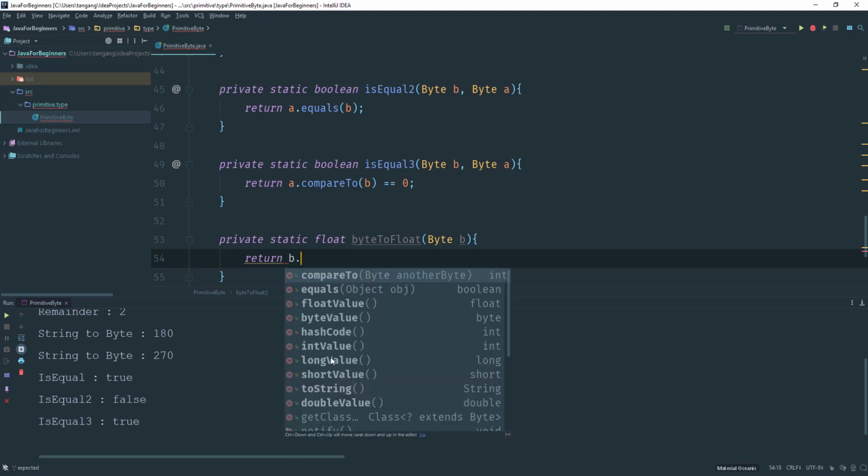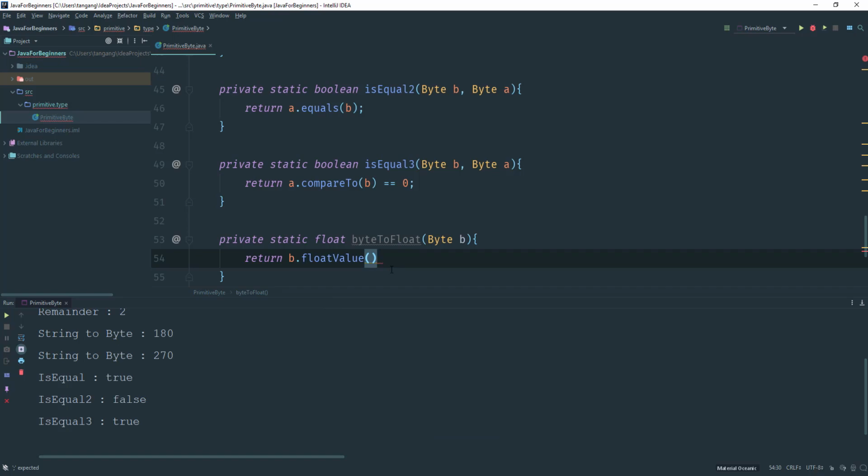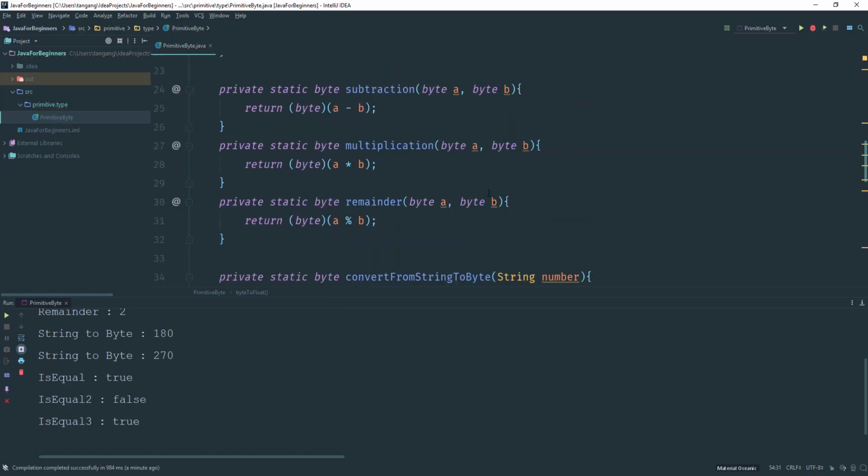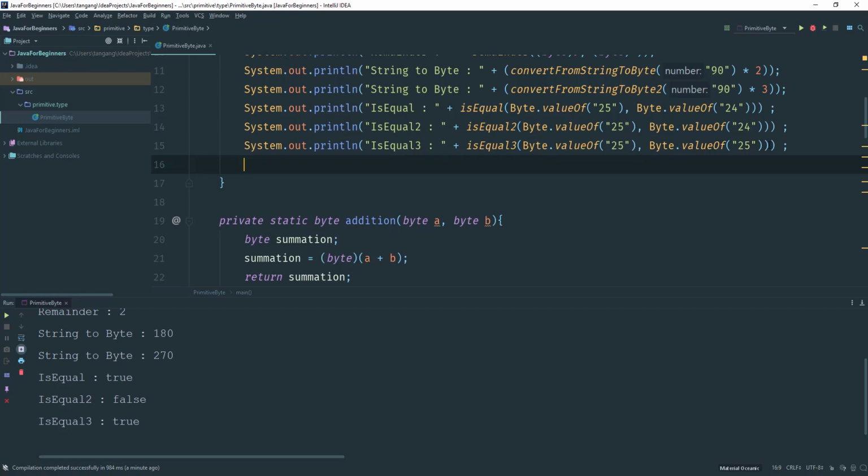Remember, right here, we have int value, we have long value, we have short value. We also have toString, which is used to print out stuff as well. We have double value, so you can go in between this and grab this from the byte class, which you can create an instance of, a byte object. So I'm just going to use one here, which is going to be return float value, get float value. So we're going to go back here, and we're going to do S out, and I'm going to say byte to float, and then I'm just going to go ahead here and add that.